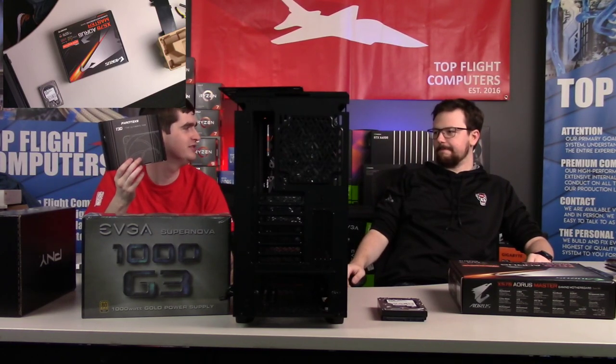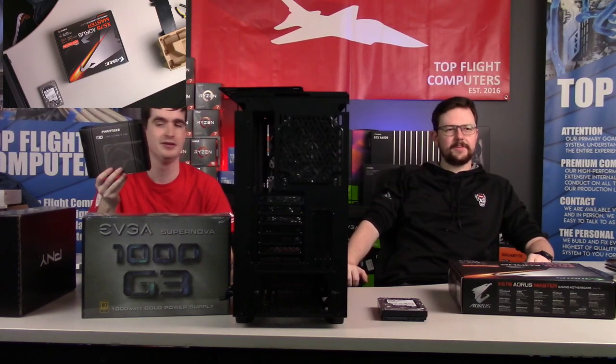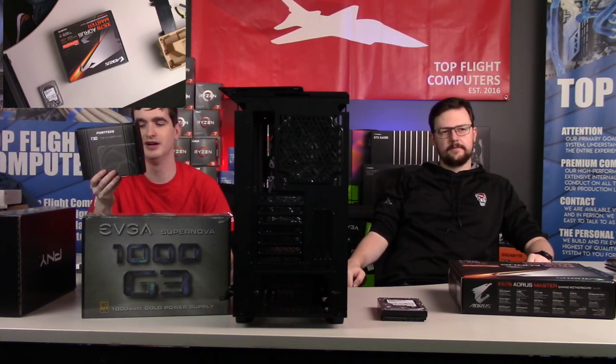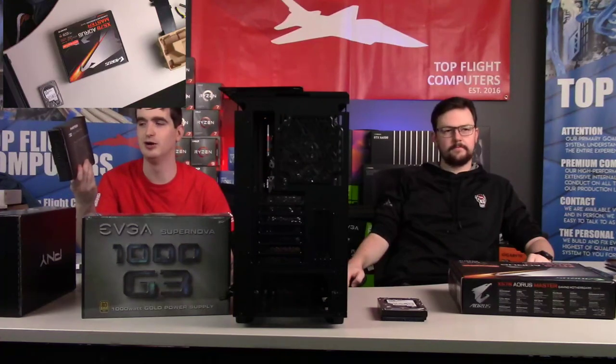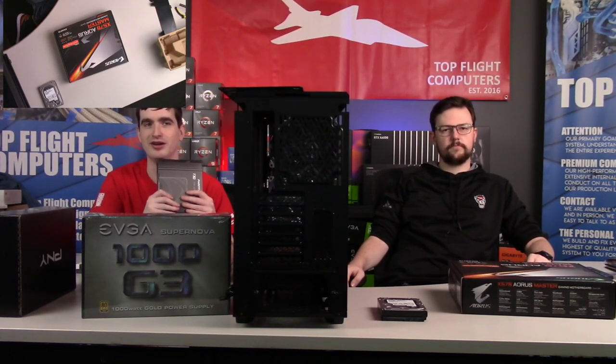Is this our first time using it? Did we use them once before? We've used them once before. Okay. Yeah, these are pretty new. I vaguely remember that box. I think it's a new product from... This is not the first build with those fans, but it is a fairly new product. Yes, and it outperforms a lot of existing fans on the market, so we'll be testing these out more.